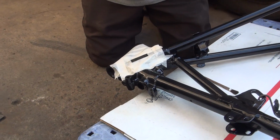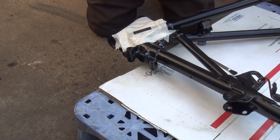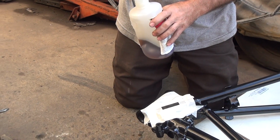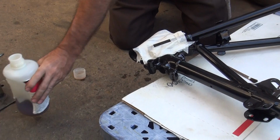Probably got a hole in this. Oh. I got my gloves on. Yep. See, you got gloves on. Look right into that water, dude, if it gets on his hand. See, you're dripping it right there. Yeah, look, it's down on the ground.